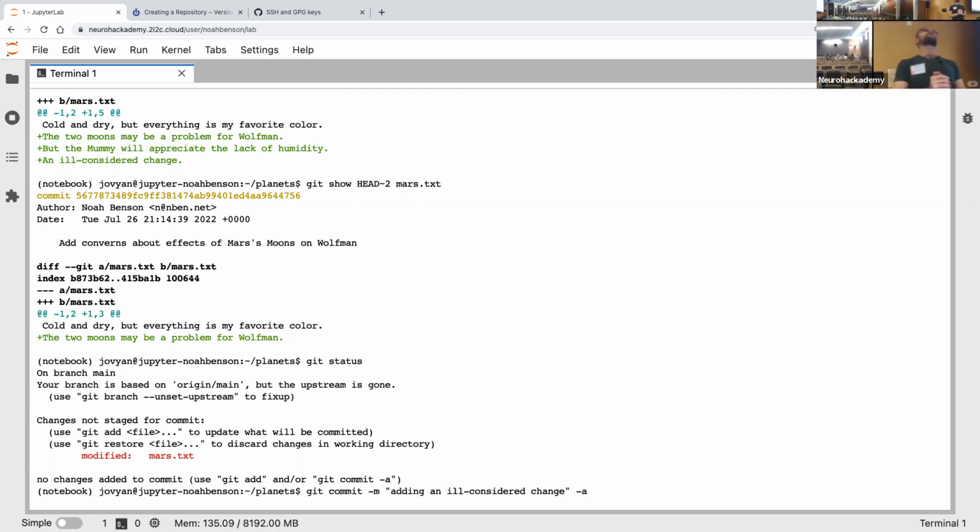The list of commits made to a specific file. That's a great question. I don't know offhand if there is a command for that. Yeah, so for those on Zoom, the question was, is there a way to see a list of commits for a specific file? I think there probably is, but I just don't know the command. Typically you use git log and just look for the file, or if you go to the GitHub website, there are ways to see it too that we'll look at later.